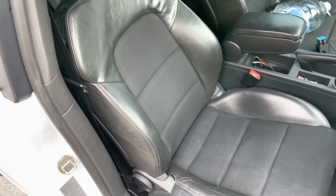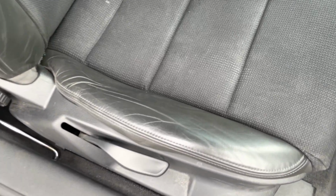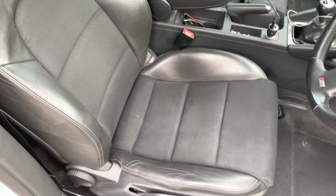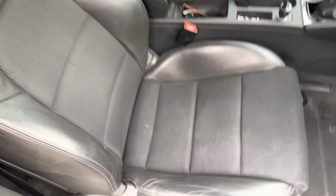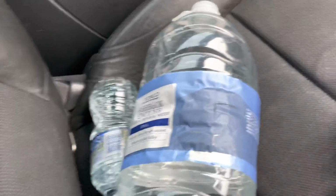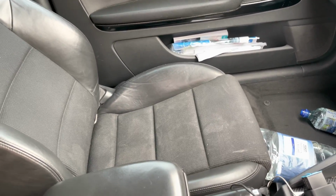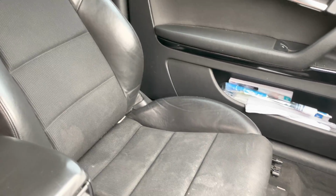That's one seat complete, which is obviously the driver's seat. Much improvement. Much improvement. This was the dirtier seat of the two at the front. And when you compare the two, 1, 2, that, safe to say, a job well done.